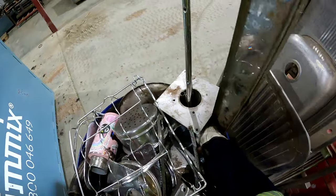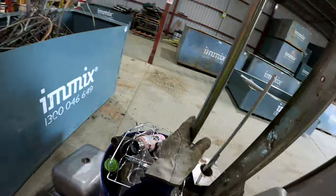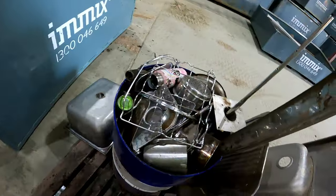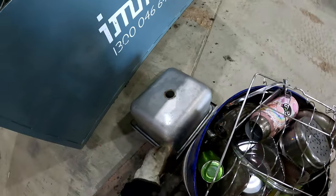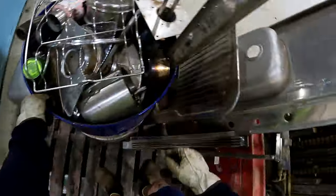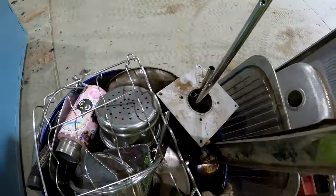I've got another one here like that. I'm not sure what the price difference is. There it is, it's on there too. Oh, there's about a 20 or 30 cent difference. It's not much. That's for your 316, mate. Yep, they're done.